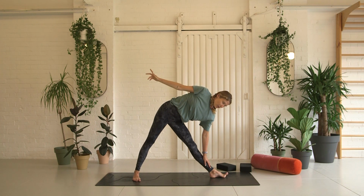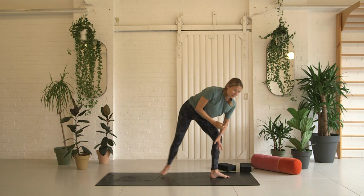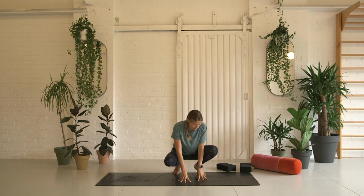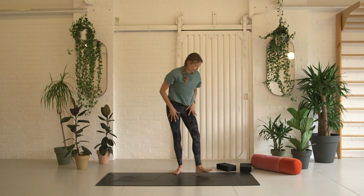Now, I remember when I first started practicing yoga, I just did not get this pose, and it is now one of my favorites. And I think for me, part of this has come from being a little bit more intuitive with the alignment and finding a way to work the pose with my body rather than trying to fit my body to the traditional alignment of the pose. So let's start by setting it up and we can work through it together.